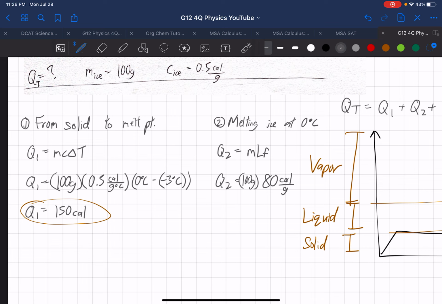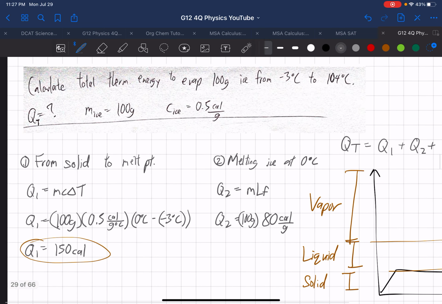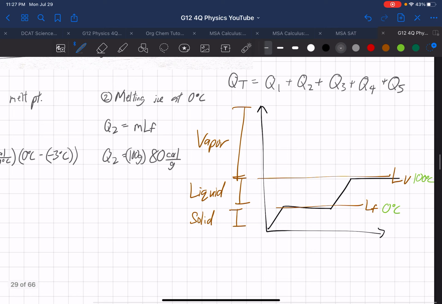So if ever you forget that this is actually the formula, like what happened earlier, I noticed something wrong. What specific heat value am I going to use? Is it in the solid form or the liquid form? Well, it's neither. You cannot use a specific heat value because you are at the melting or freezing point. That also goes the same if you're at the evaporation point or boiling point.